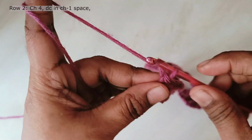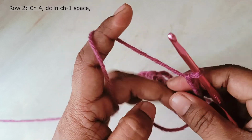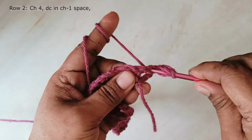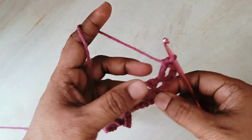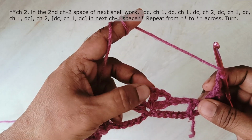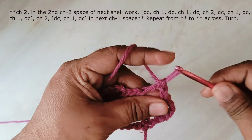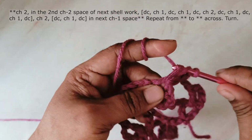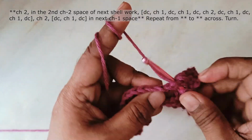We'll start the second row. Make 4 chains, turn and work a double crochet in the first space. And now let's start the repeats. Make 2 chains and into the second chain 2 space, work a double crochet, chain 1, double crochet, chain 1, another double crochet.